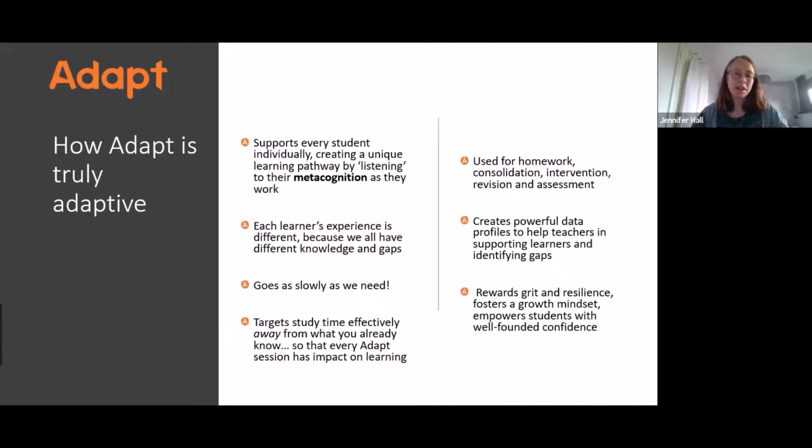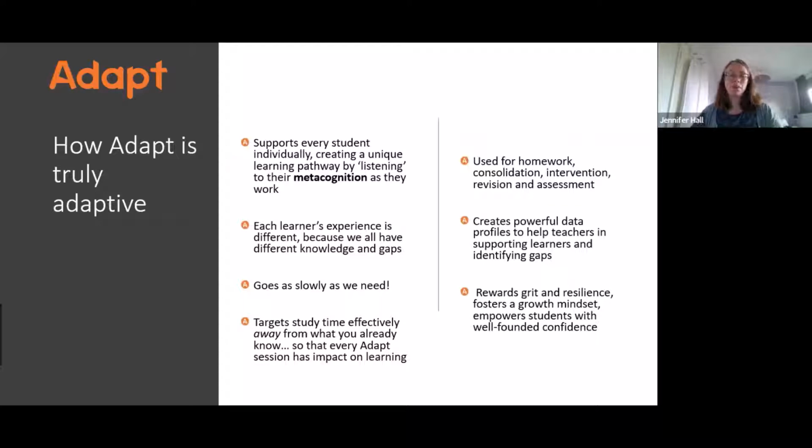One of the key benefits to ADAPT is the really granular data that you will get out, the individual profiles on each learner, which give you that information about where the gaps are in individual students' knowledge, and also at a more group level. So you will really be able to plan your teaching and your interventions based on that knowledge. Teachers set the sessions of work to the students through the platform, and they can be used alongside other resources and textbooks, so it fits very neatly into what you may be using already.